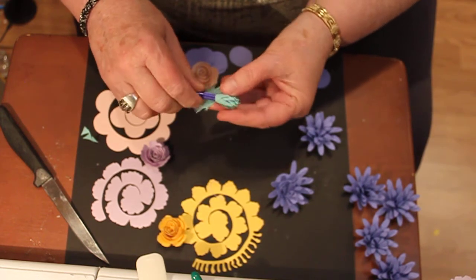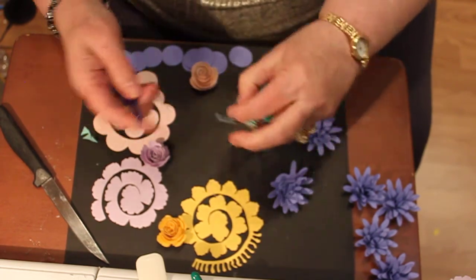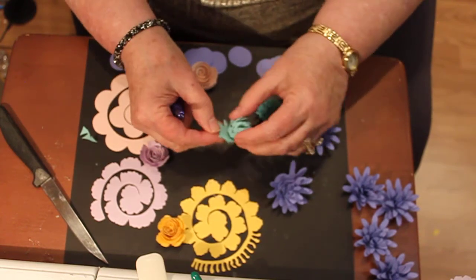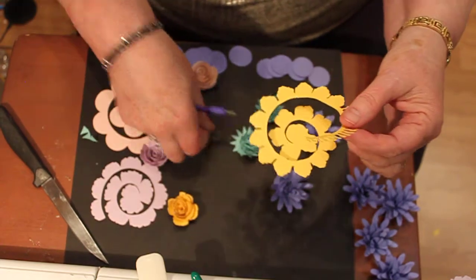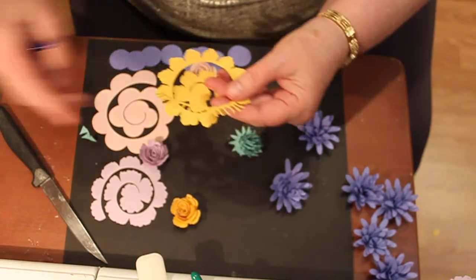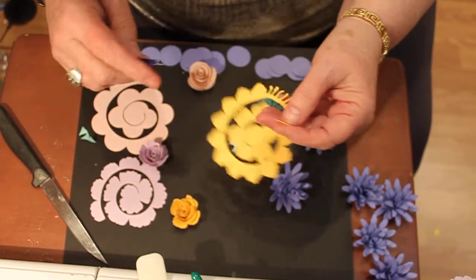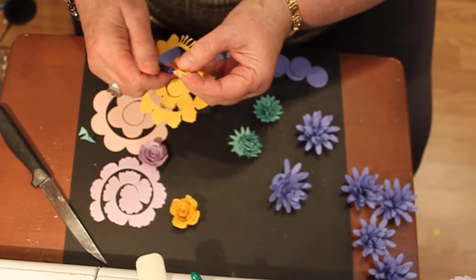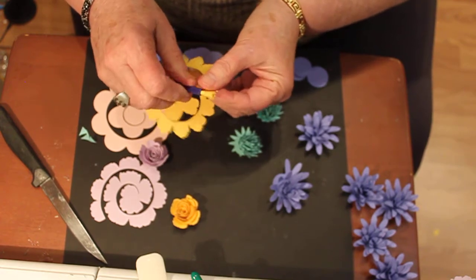Okay, so I get down to the base of this. Again, I let it go, take it off, and I'm going to bend that up because that's going to be my base. And I just want to be able to do that. Then I've got this little yellow one that's got the stamens inside. And it's just kind of a regular rose one. But I like the little stamens inside. They just look so cute. I may not be saying that right.